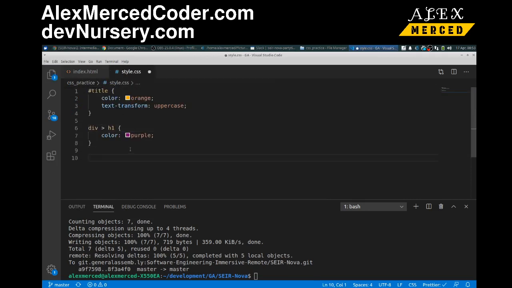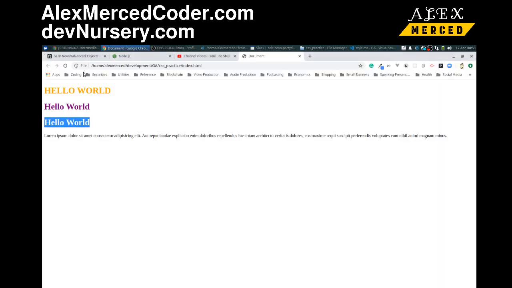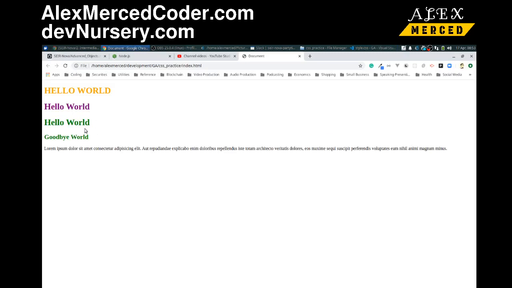To edit a class, you just do dot green. So the dot is always the class. Okay, so if I do dot green, I can do color green. Save. Okay. And there you go. I can select both. Very neat. You always want to be very specific, because the more specific you are, the less likely you're going to have weird conflicts in your CSS. So you're always better to be more specific than less specific. So to the extent that you want to use a lot of these little, instead of just doing the name of the tag, be careful.